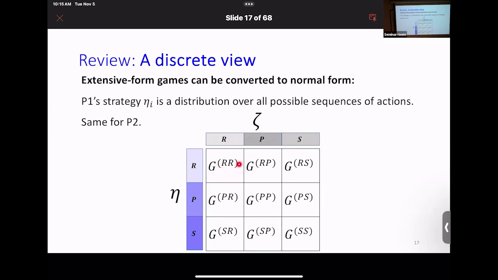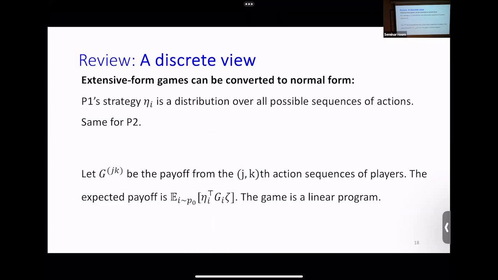So you can imagine if you want to minimax, the expectation actually has this bilinear form. So it's going to be eta, which is the distribution for player 1, and then zeta, which is the distribution for player 2, and all of this matrix, right? Payoff matrix in the middle. So all of the games of this type can be formulated into this bilinear form, which we know can be solved through linear programming. So that's the end of the story.